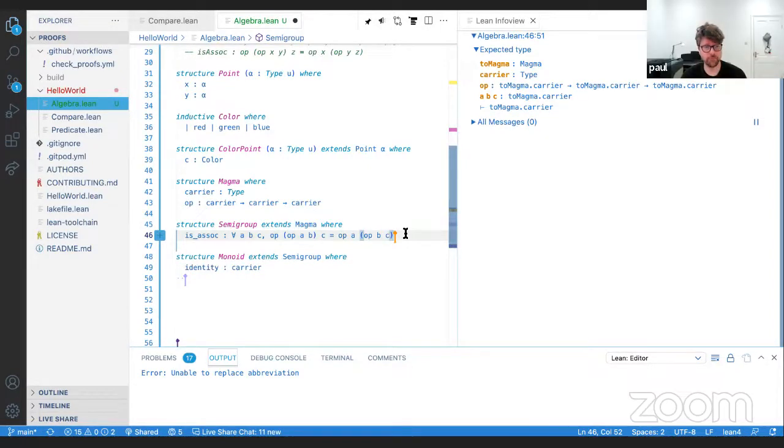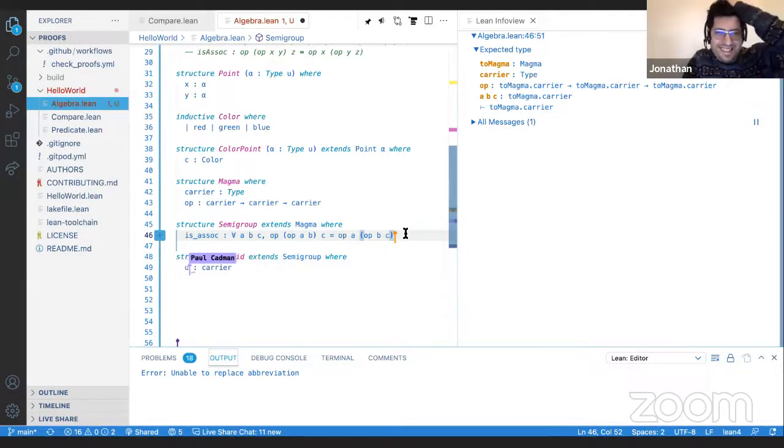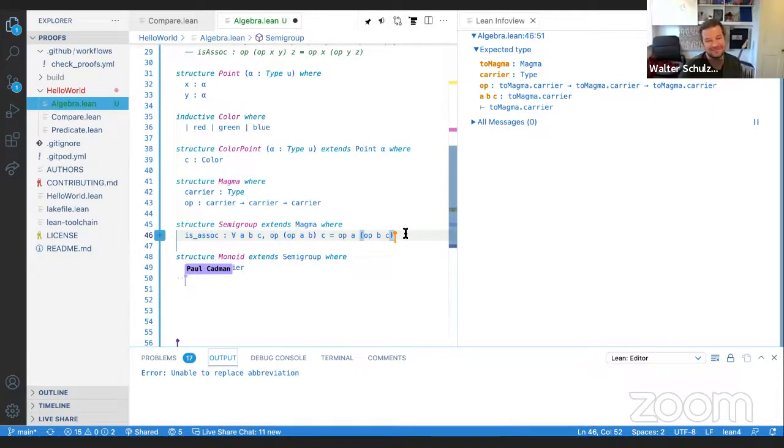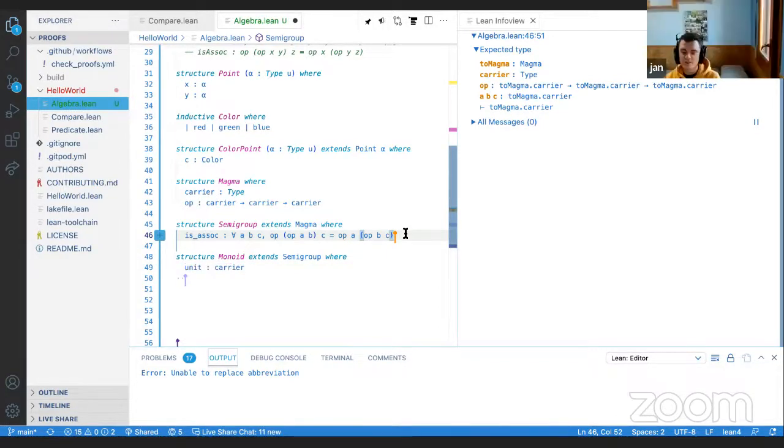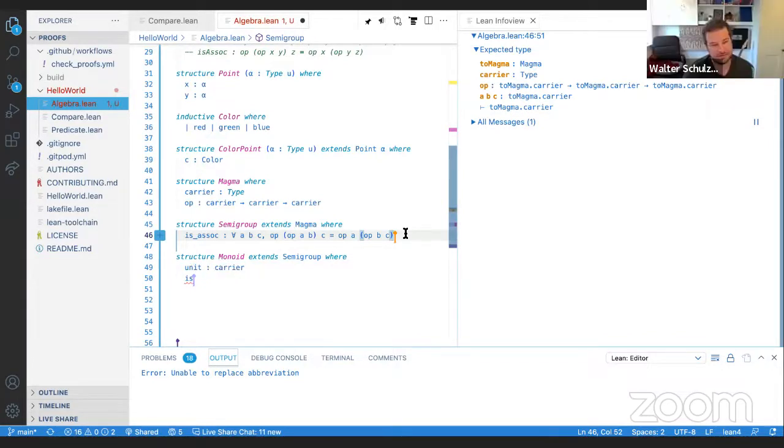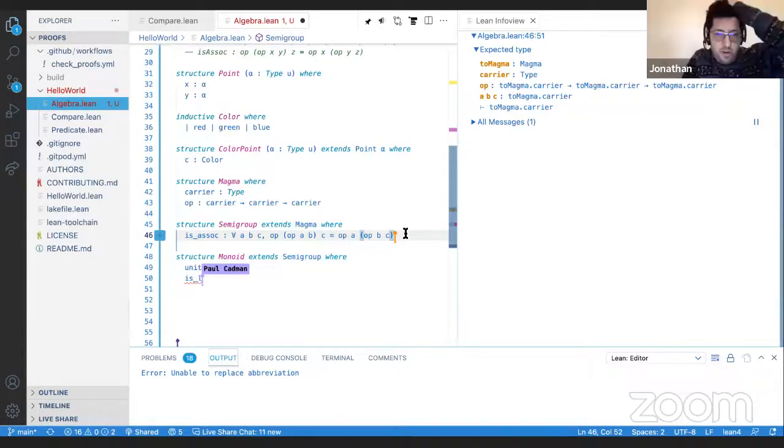Unit? Well, unit has a meaning, right? Identity as well. Yeah, that's true. But yeah, you need a left identity and a right identity rule. Oh, we can actually use a Unicode symbol for a unit. Epsilon.